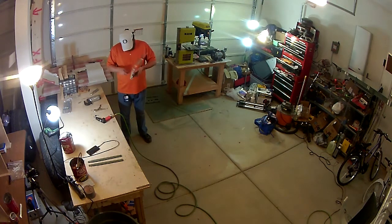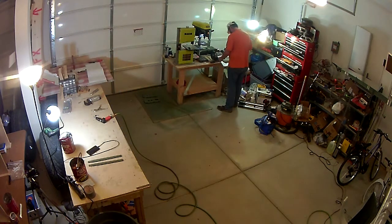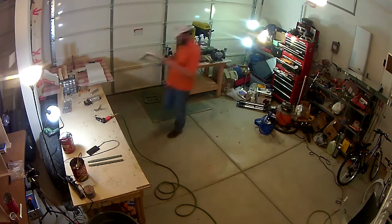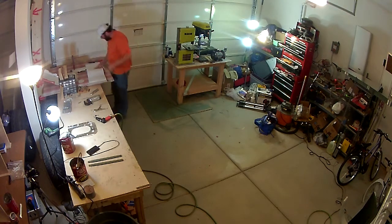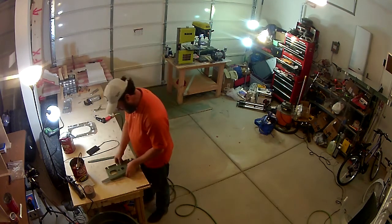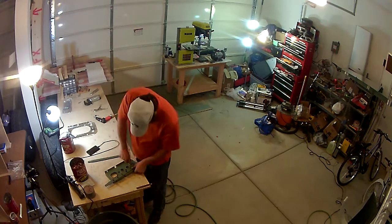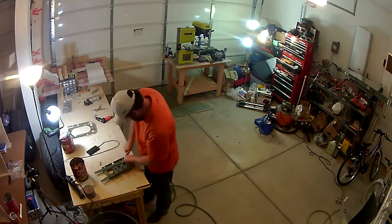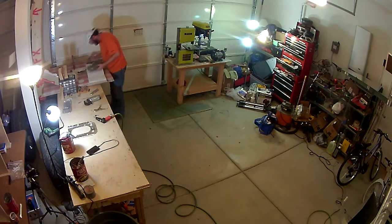So a lot of this process is, again, doing the normal preparation stuff, going through deburring everything, going through the edges and also the lightning holes, hitting that with the deburring tool. And then basically you just primer it and put everything together. The process is pretty quick.